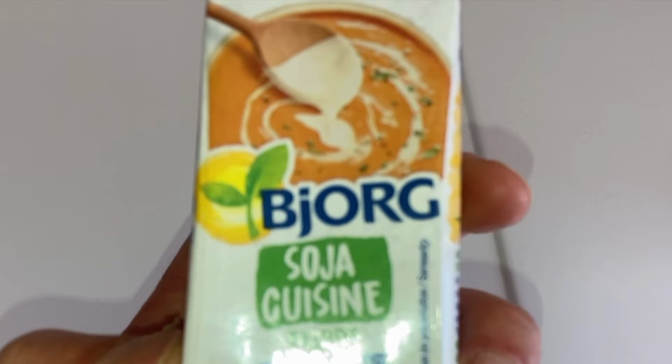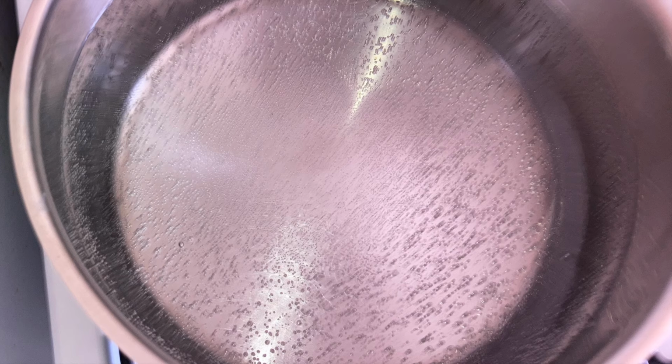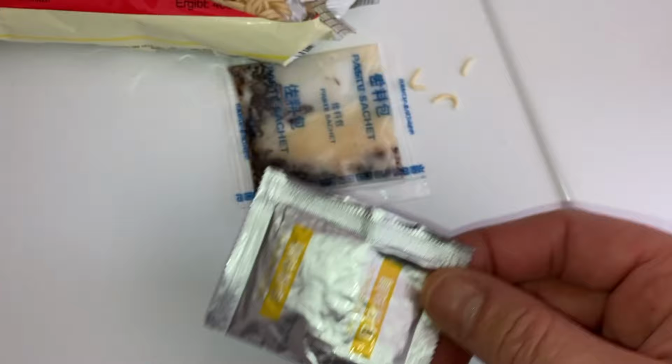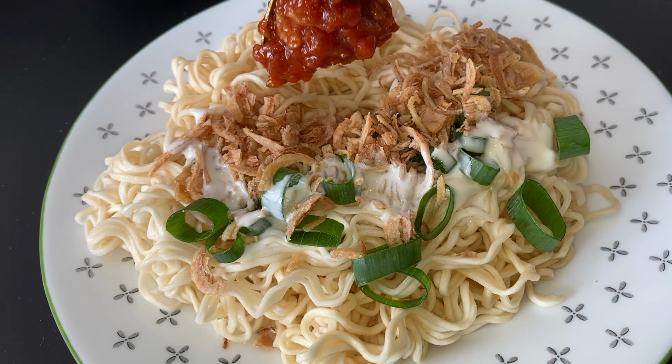Bummer. Plan B instead will go with some Asian leeks. Some more soy sauce. Vegan creme fraiche. And why not some more dried onions from earlier? Here's a picture of boiling water because I thought I recorded but I took a photo instead. So boil some water. Unpack the noodles. Keep this little onion thing because it's the real stuff. But throw this thing away, it's mostly salt and it's not vegan. Throw the noodles in the water and then wring them out when they're still a bit firm. Display it on a plate with slices of leeks and some creme fraiche. Drop some of the hot sauce atop of it and voila, la grande cuisine.